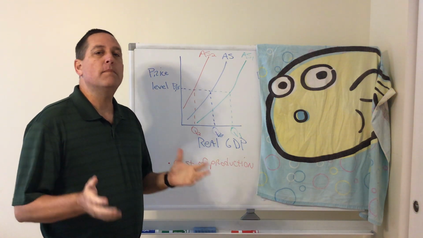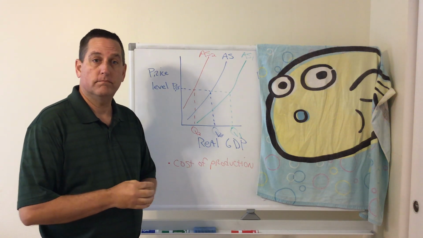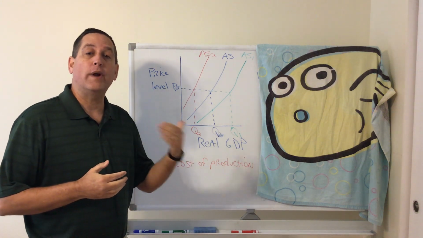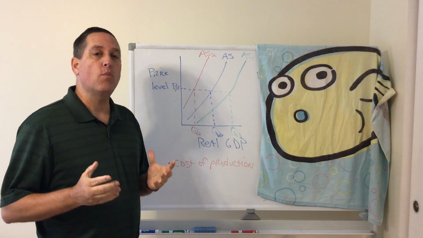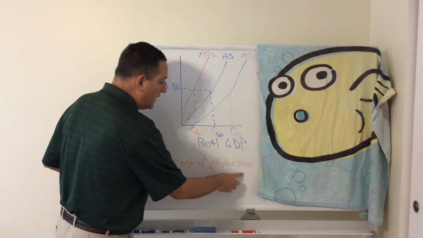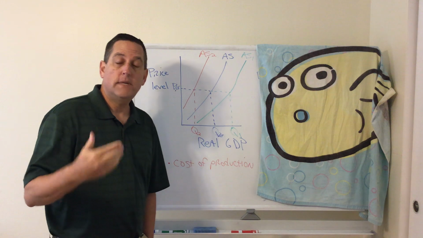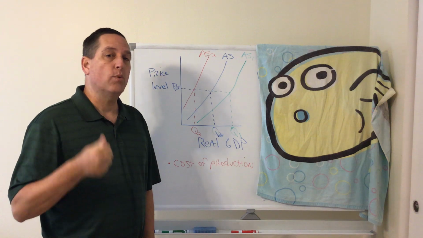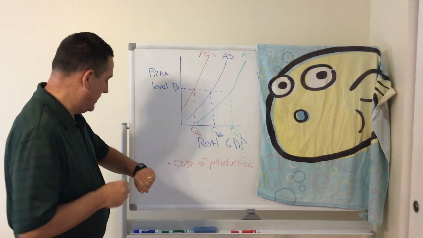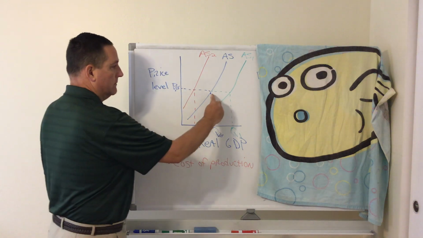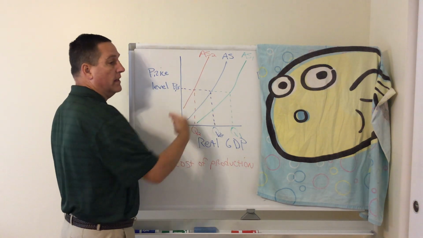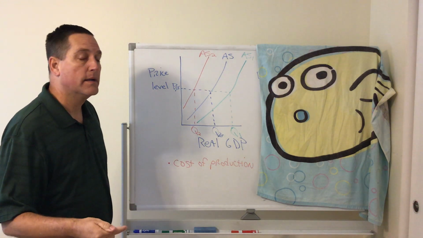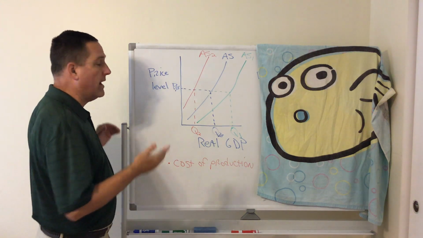If minimum wage were to go up, President-elect, I should say, Biden, is talking about raising the minimum wage. If minimum wage goes up, will the cost of production go up? Yes, because now we'll have to pay the workers, many workers, more money. And when the cost of production goes up, when it costs more to make something, the curve shifts to the left, because suppliers won't want to supply as many at those same prices. As you remember, that would mean prices would end up going up eventually.